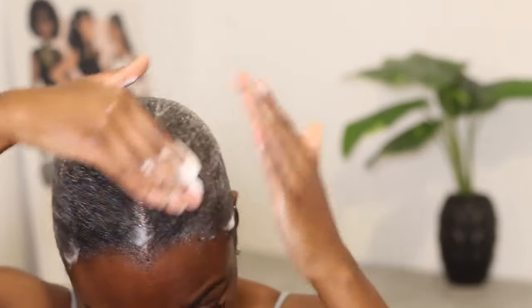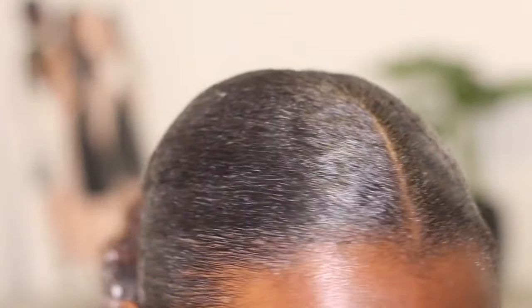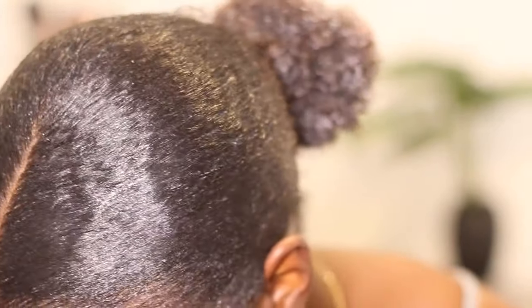We love to see that! Here's a close-up of my hair right now — super slick. I'm not going to do my edges just yet because I've learned that my edge control will not stick if my hair is wet. I'm going to let it set and dry a little bit in place before I put my edge control on, so I'm just going to let this set overnight and then I'll be back in the morning to finish the rest of this hairstyle.